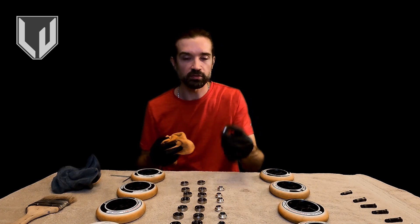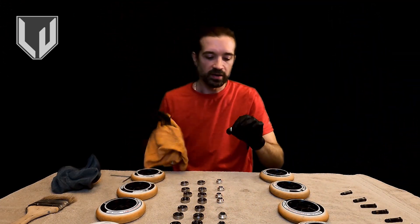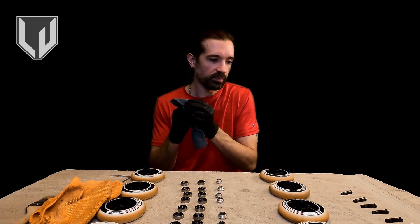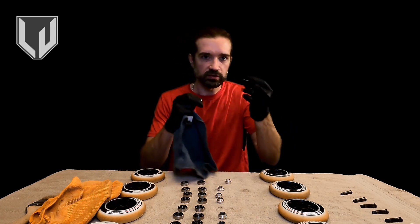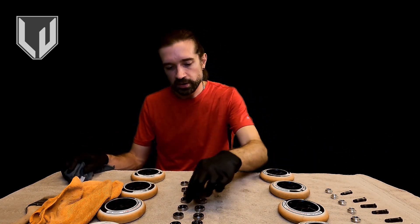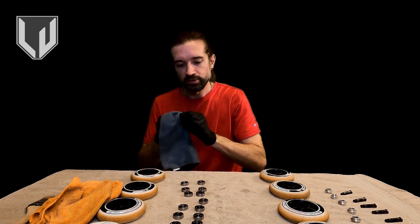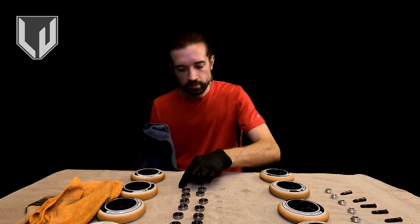With our wheels clean, the next part is to do the spacers. Spacers get oil and dirt right along the edge primarily, and sometimes in the middle. This is pretty easy to deal with. Take your dry rag — this is going to be metallic — and swipe that oil, just absorb it. If you want to get more detailed, you can take your Allen wrench or skate tool, put it in your rag, and use that to work the center. So we've got clean wheels, clean spacers, clean axles, and now dirty bearings. I'm just going to give them one wipe down because the internal ring is often pretty dirty, especially if the spacers looked really dirty.